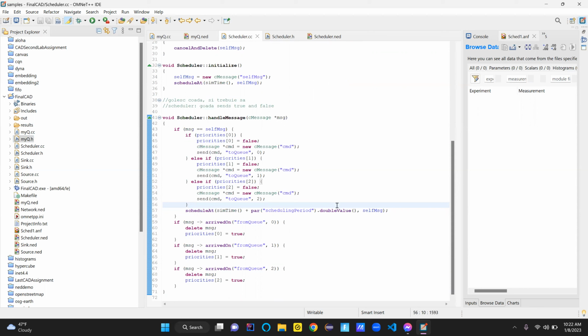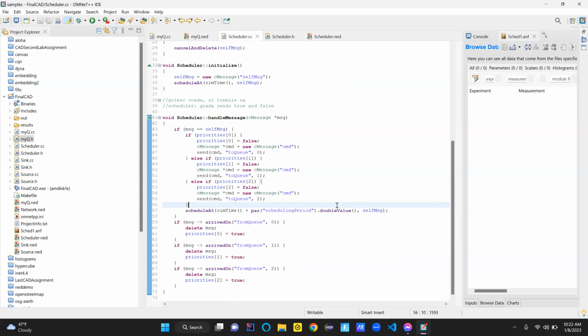The point being that the scheduler needs to always be checking, hey, does anybody need to offload messages? And the way that it's going to do that is essentially when one of these priority queues gets messages from the user, it notifies the scheduler.